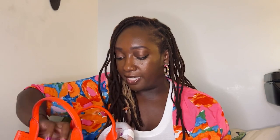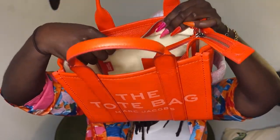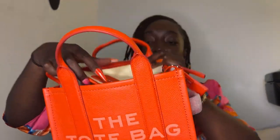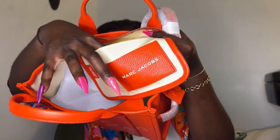One thing I was slightly disappointed with — and it's not a huge deal — is that it has silver hardware. I was really hoping for gold hardware with this color orange, but I'm fine. You don't really see much of the hardware anyway because of the way it's tucked inside the bag. Anybody who's got a Marc Jacobs bag knows there's lots of packaging to keep the shape. The inside is a buttery yellow sort of color. Also on the inside you've got a little inner flap with a color-match Marc Jacobs label that also works as a business card holder, and then there are pockets. Pretty typical — if you've seen one Marc Jacobs tote bag you've probably seen them all.